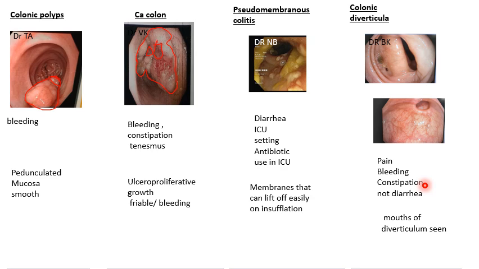They will have constipation. Because of constipation, the distal pressures are high, and proximal diverticula develop because the force is so much that the mucosa gets forced out through the muscular layer, and you can find these mouths opening. Most probably they will tell you pain in the left iliac fossa, because diverticula are more common in the sigmoid and descending colon rather than the cecum. So the main problem they will tell is pain or bleeding, but they will never use the word diarrhea. They might even lead you with constipation. You can see the mouths of the diverticulum, and here there is a close-up of the mouth of the diverticulum.